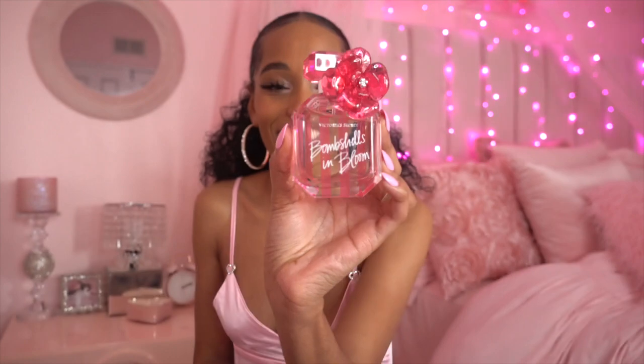I've had this fragrance actually for years, but I recently took it out because I was getting kind of tired of the super sweet scents — I wanted to try something different. I love my sweet gourmand scents, but sometimes you just want to try something different. So I started going through my old fragrances and I found my little beautiful girl, Bombshell in Bloom. And you guys, I forgot how much I love this fragrance for spring. This is just like one of the perfect, more on the sexier side — definitely the perfect sexy spring scent.